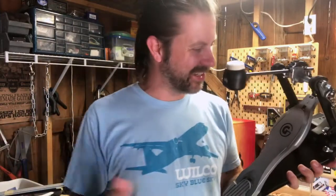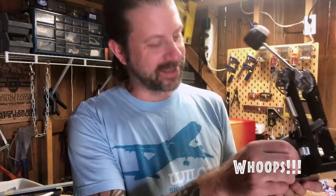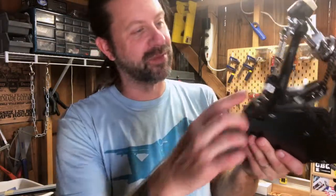I just got down to actually trying to do this and realized I can't find a drum key, and you need a drum key to attach pretty much everything on a drum. I know I've got four or five of them but can't find them, so I'm going to make a run up the street to Guitar Center to get one.